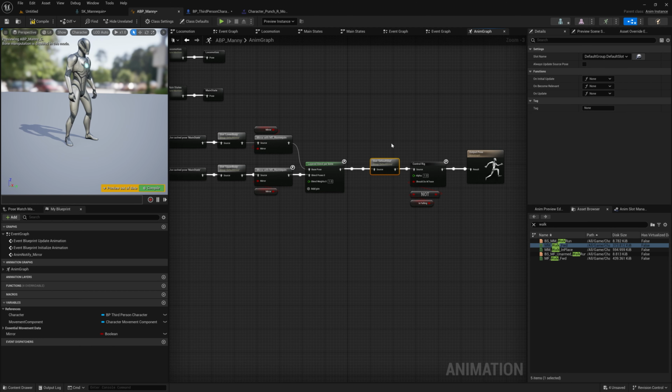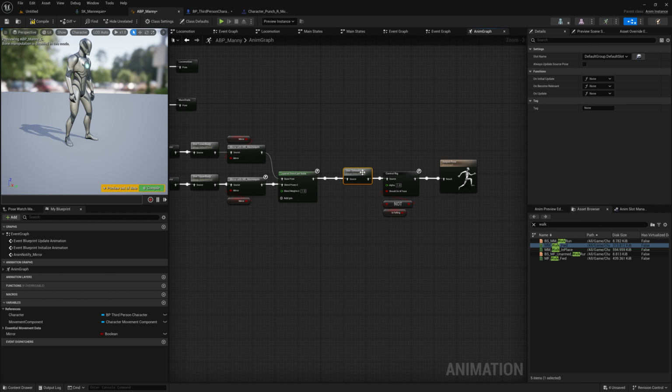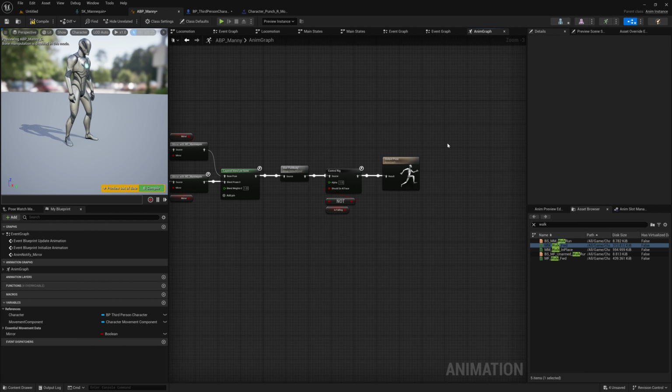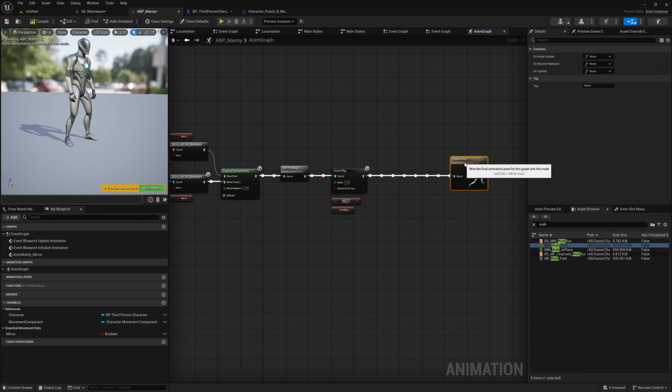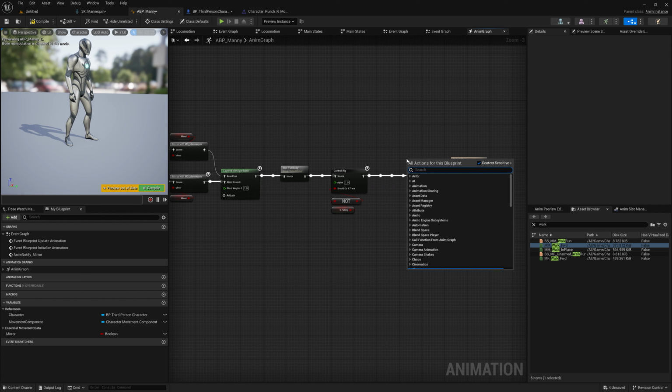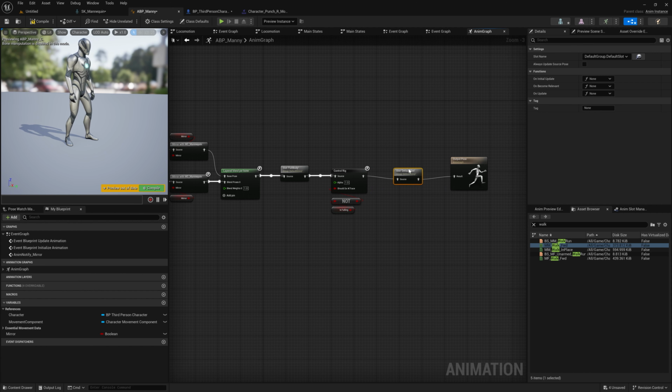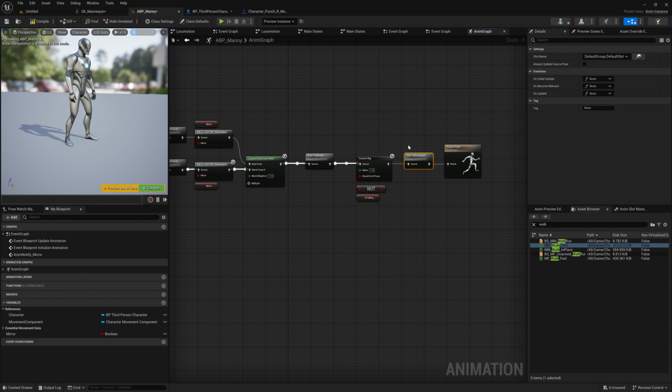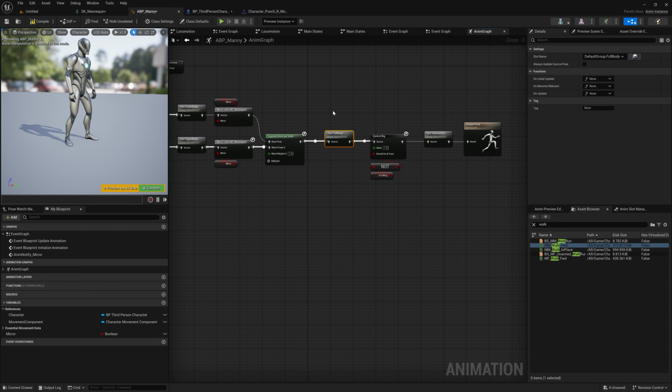So any montage that's a full body animation, you can use default slot. Sometimes you might want to just use the full body slot there. You could do the default slot here at the very end to cancel out IK and everything as well. So these are all slots you can play montages into. So if you play one to the default slot, it's going to be just that montage. No IK, keeping the feet on the ground or anything. Full body is a montage that affects the entire body.